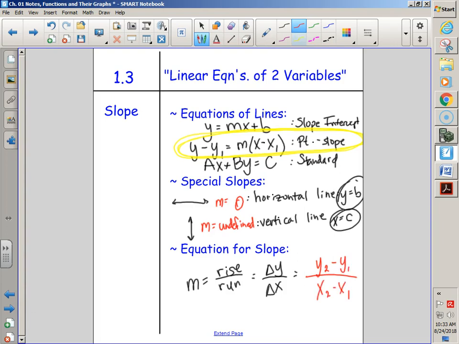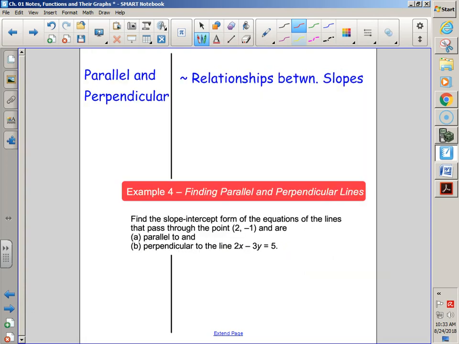Okay, so now that we have all this foundational stuff on lines, and 5 minutes left, we have to talk about one more special thing that will come up. Not just how to make a single line, but how to make a line based on another line. And usually if you're making a line based on its relationship with another line, you're talking about 2 things, either parallel or perpendicular. If they've given you a line, but it's not the one they want, they just want you to use it, well, they're almost always saying something to the effect of make it parallel or make it perpendicular.